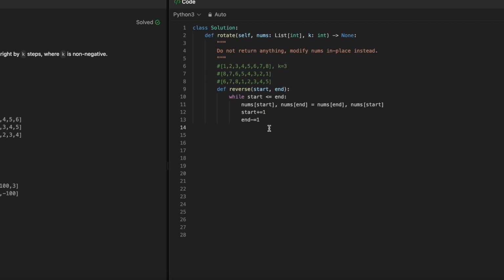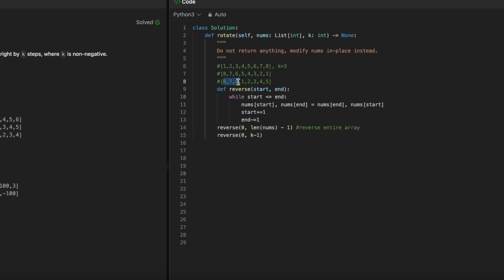So now that this function is done, we can just call this function 3 times like we wanted to. So we can reverse from 0 to the length of the array minus 1. So this reverses the entire array. Then we want to reverse the first 3 elements. Well, because k is generalized to any integer, we want to do this in terms of k. So it would be reversing from 0 to k minus 1 because it's an index.